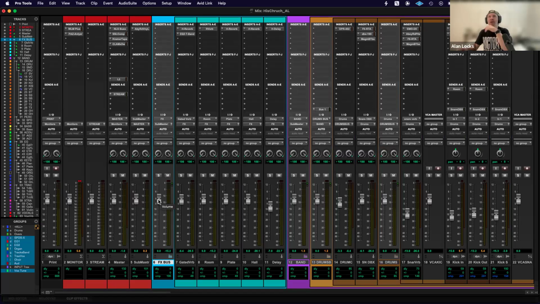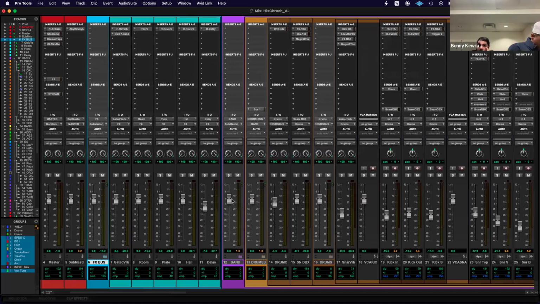If you need to, let's say, okay, good morning, his church, and so on, you bring this down. You don't want reverb and delay at that time when they are speaking. The whole band is going to be dry, pretty much. Then whenever they finish and start to sing, you go back to 0 and you are good to go. Then all your effects are back up.